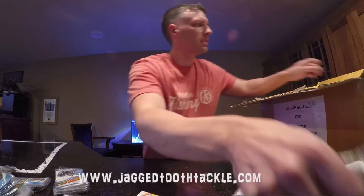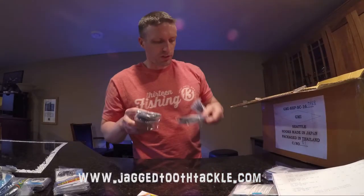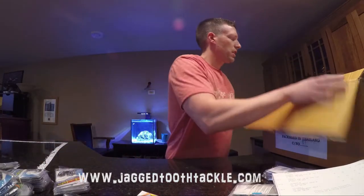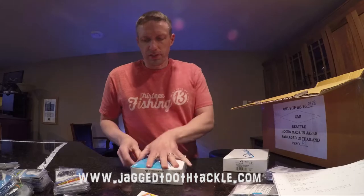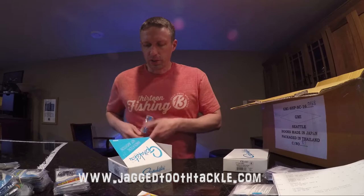You can see a bigger version of that. I've actually got a lot going on and I'm going to try to go fishing tomorrow, so that's why I'm going to hurry through this. What you're not going to be able to see in the box is a lot of the different styles of treble hooks — there's a fun one with the Magic Eyes. They do a really good job with their packaging; you can see the treble hooks are well packaged. People that use them obviously love them.